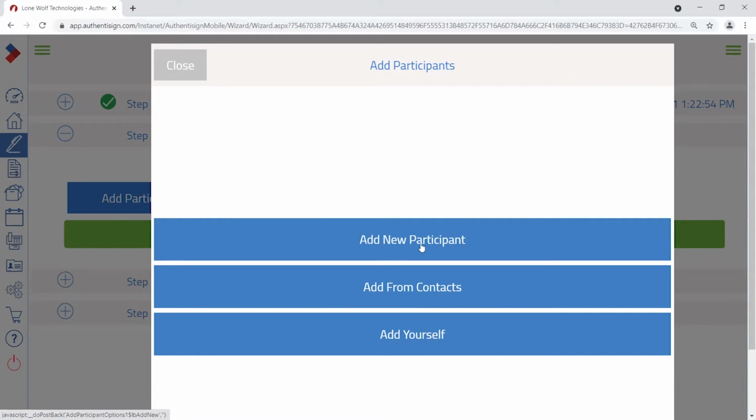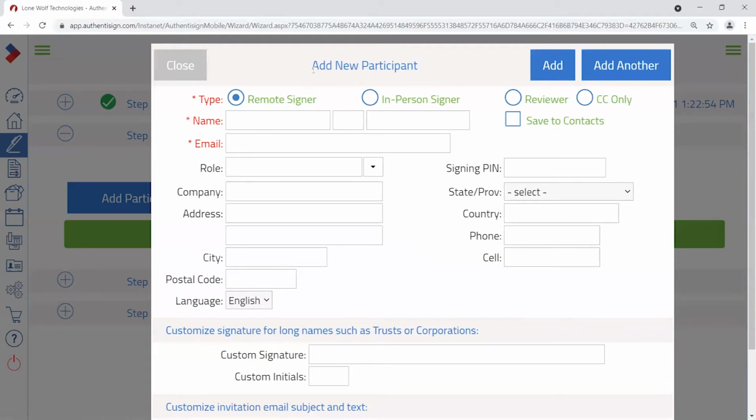Okay, in our case, we're definitely just going to go with new participants so we can see what the blank form looks like. So I'll click on that. Okay, now I'm on an add new participant screen. Always keep an eye on which things are mandatory when you make your way in. So I can tell that with the asterisks and the things that are in red here, the bare minimum that we have to fill out is the type of participant, their name, and their email address. Well, this is how they're going to receive that invitation to participate in the signing. So we definitely need that.